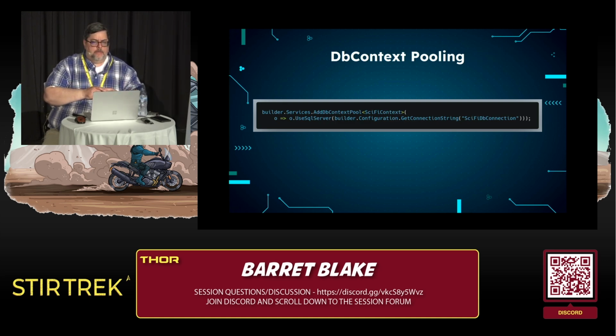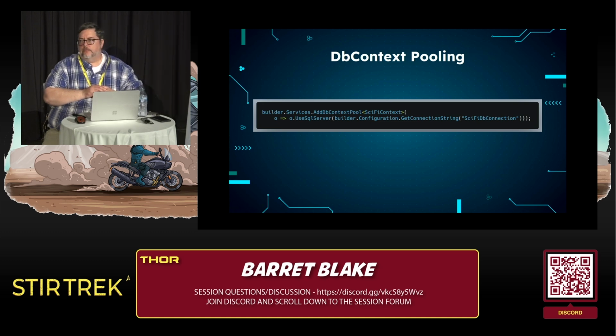And the way that you do it is to use this AddDbContextPool. So you're saying, okay, instead of having these individual instances that get regenerated each time, create this pool of instances, and you can define how many you want in that pool. By default, it's like 1,024, if I recall correctly. But you can set that to whatever value that you want. You say, maybe I want to keep 500 of these around. Instead, when it needs one, it'll go to the pool and grab one out of the pool and say, I've already got one, use that instead of generating a new instance.